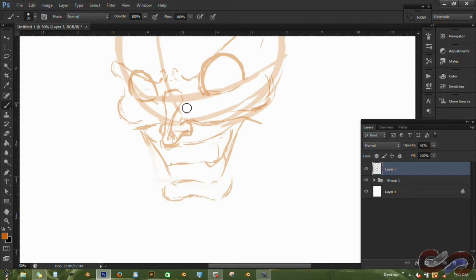Now, if I was going to keep the cartoon look, this mouth would be fine. But if I wanted to actually give it a more realistic look, I can add the bottom lip. Everybody has a lip that kind of sticks out a little bit. And because this is the Joker, I want to make sure you can see that lip, because he's got red makeup on, or lipstick in some comic books. So you want to be able to see that lipstick. On the top, you don't have to worry about it too much because it's angled down.